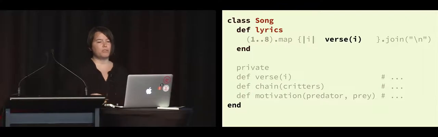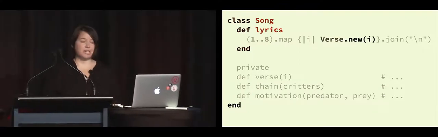Verse depends on I. We should pass it in to the initialize method and expose a reader for it. And a class named verse shouldn't have a method named verse. This would be better as 2s. Finally, we can swap out the call to the old verse method with the parallel implementation, and then delete the old implementation.